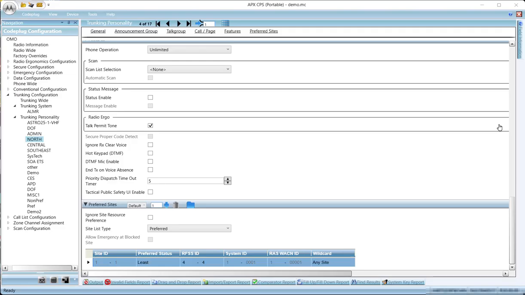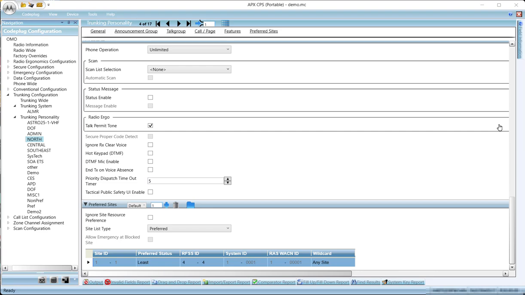I am going to point out the section at the end of the personality, which is called Preferred Sites. Users have the ability to put preferred sites into the trunking personalities, and what this means is that the system will automatically try to lock into a particular type of site or a particular site that the user may define. For instance, if you work in a specific area and there is one ALMR site that functions better for you, you may think it good to put in that preferred site information. Putting in preferred sites is one of the most common causes of problems and of not being able to transmit.